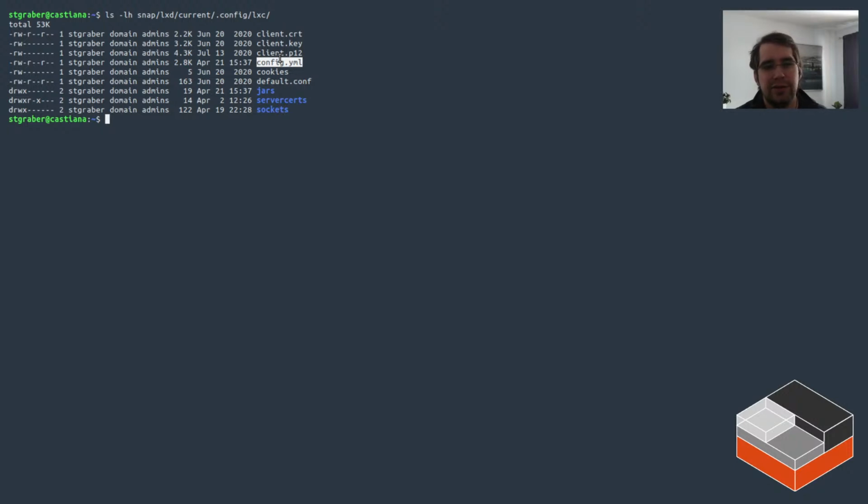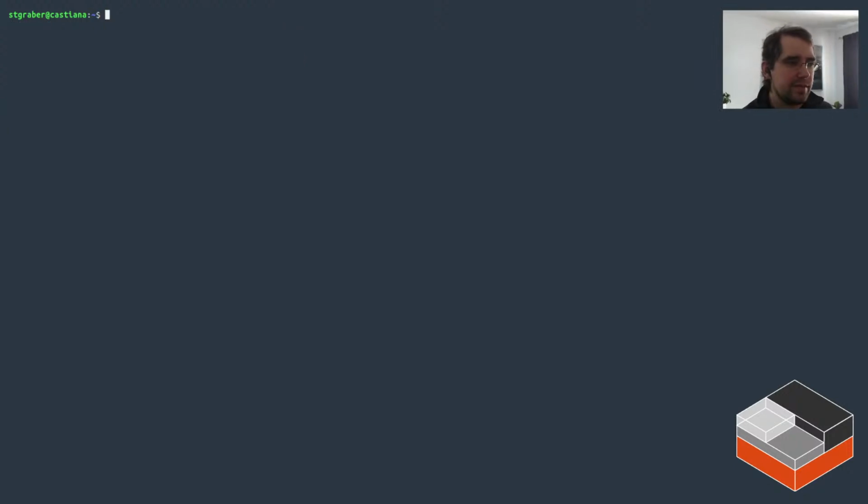The idea is that you can put a config.yaml listing a bunch of remotes with the certificates, and those remotes will always be present for any user. The user will be able to copy the remote if they want to override it in some way, but otherwise it's there by default, which makes it very easy to pre-configure a system for all its users in one go. But as I said, not something I can actually demo because that's not working with the snap yet.